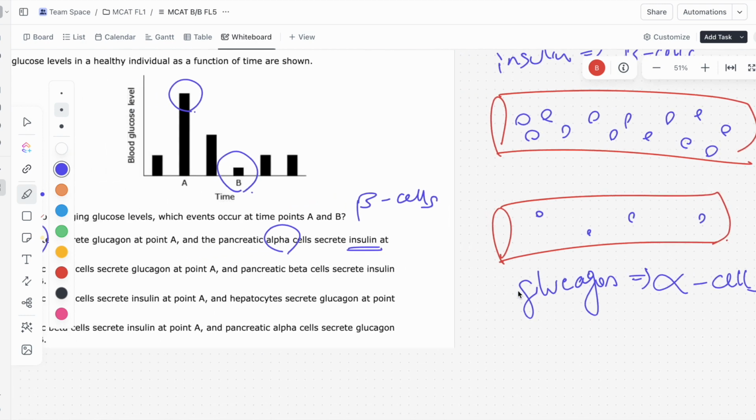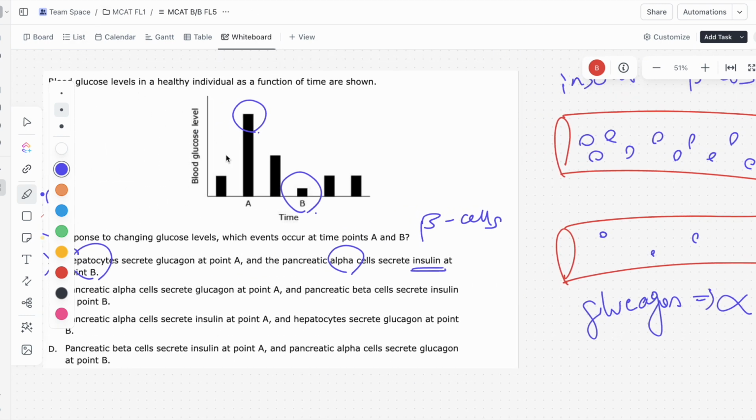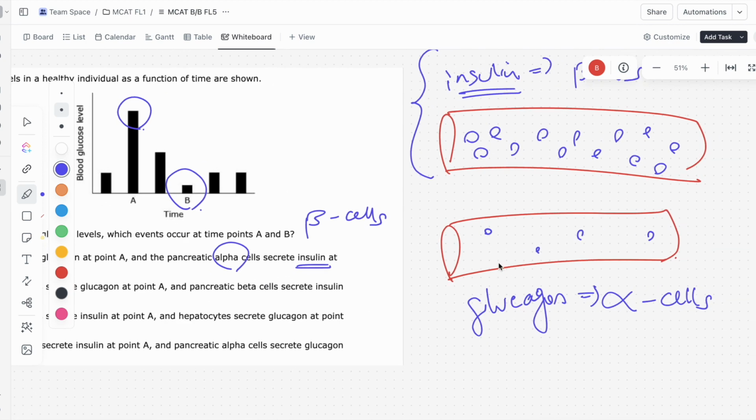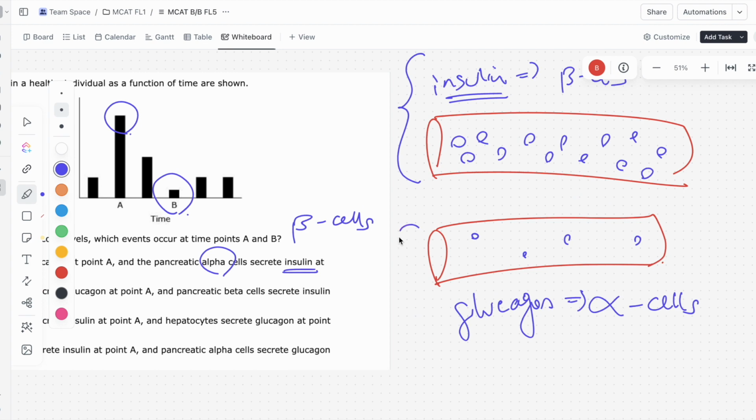So let's take a look at what's happening. In A, we see high blood glucose levels. So we're fitting description 1 here, where insulin is going to be needed from beta cells to get this sugar out of the blood and into our cells that need it. B shows us low blood glucose levels, which corresponds with our scenario 2, where glucagon is going to have to come in and release sugar into our blood to get to other cells that might need it.